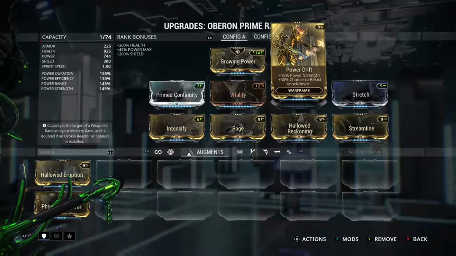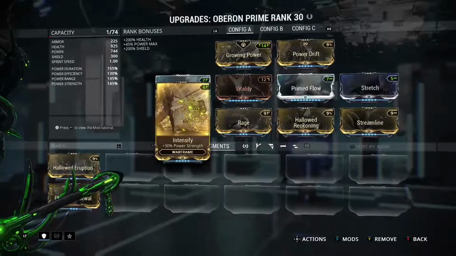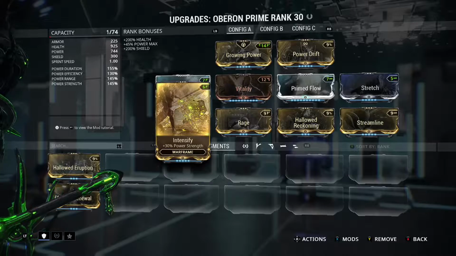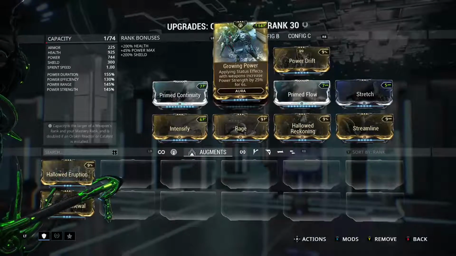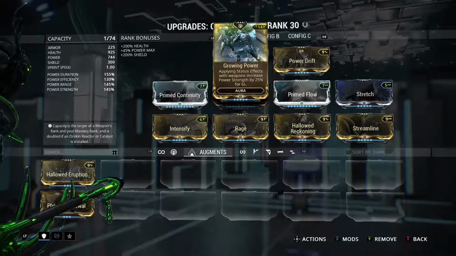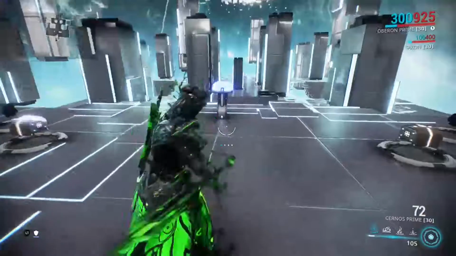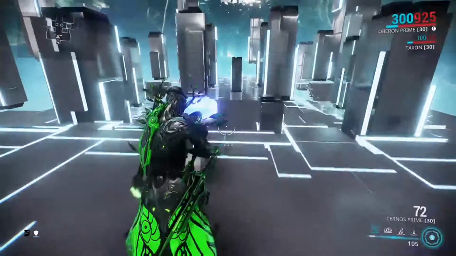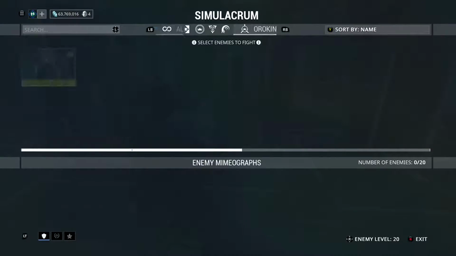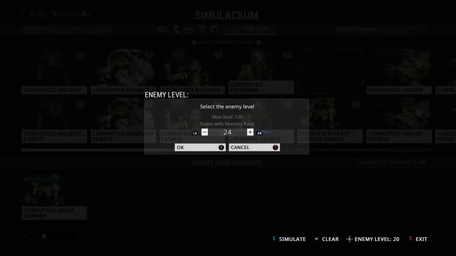So mainly this time I focus on power, so that's why I did Growing Power, Power Drift, Intensify. That gives me a pretty good power strength range from 145% to, I think, 170%. So more of his tanking, defensive capabilities come in here. Now, if you're not familiar with the new Oberon setup, let's just grab an enemy and bump him up to 135 and see how this rolls.